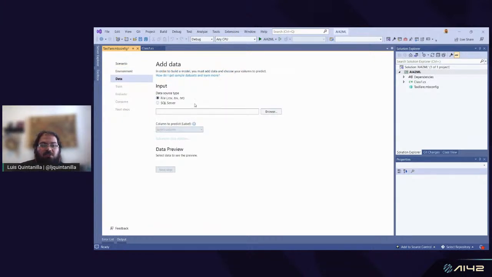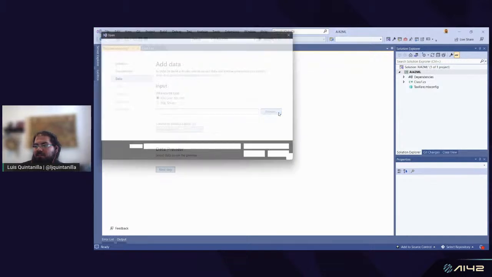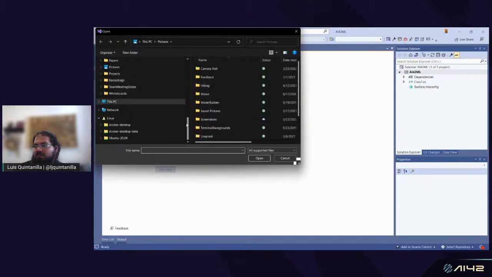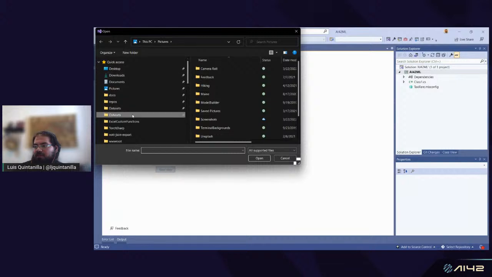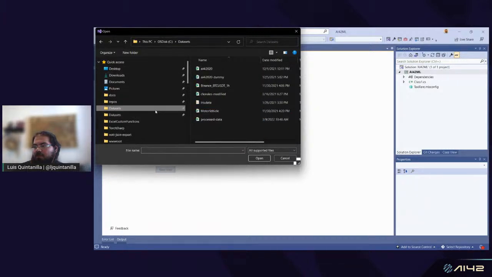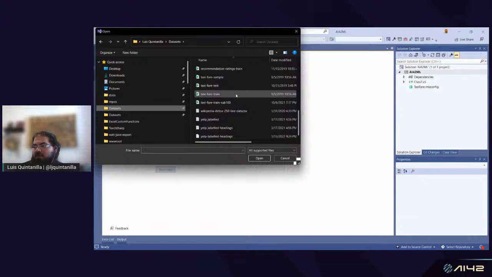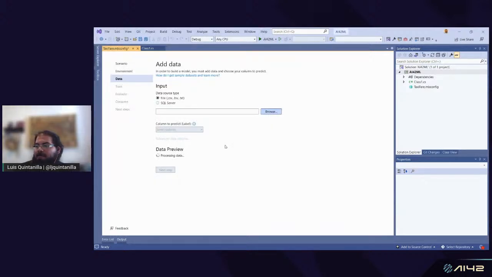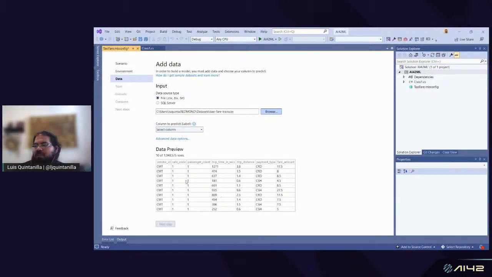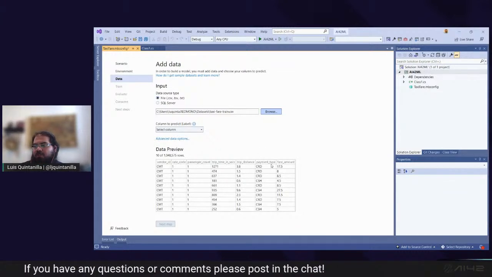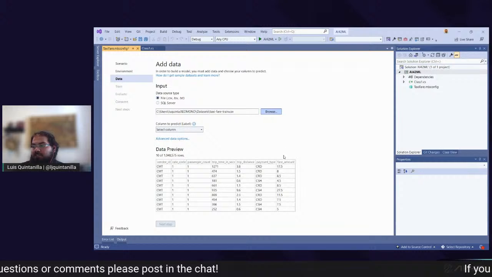Then it's time to select my data. In this case, I'm going to select that taxi fare train data set. Let me just try to find the data sets real quick here. Okay. So I'm going to select my data set. And this data preview is going to show me a preview of my data so I can spot check and see whether my data looks off or if there is anything odd happening. In this case, you have things like the vendor ID, the rate code, passenger count, trip time in seconds, the trip distance, the payment type, whether it was cash or credit card, and then the fare amount, which is the value that we're trying to predict.